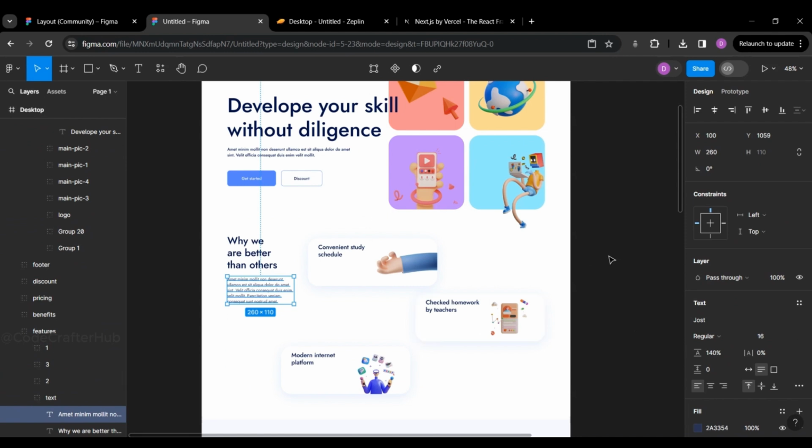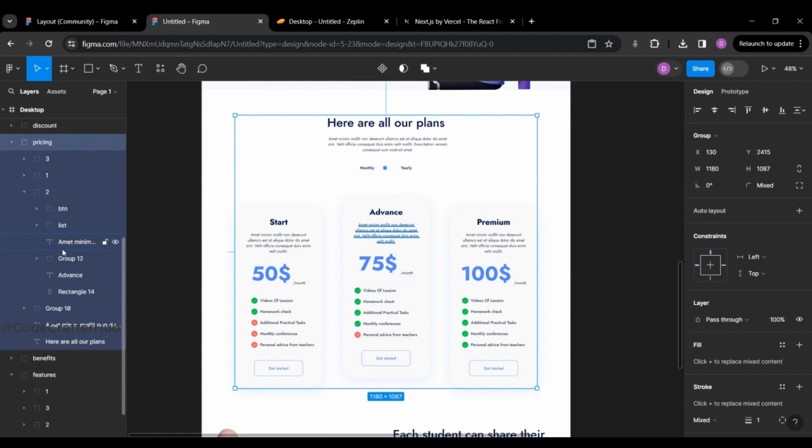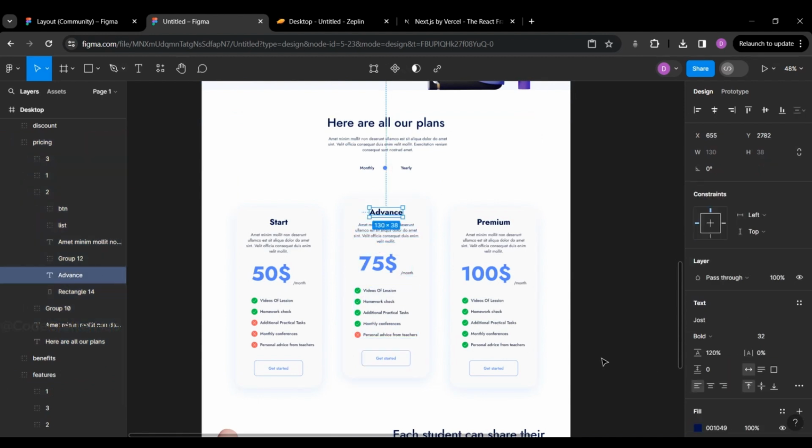And here also you can see they used the Yoast font style with font weight regular. In here they used the Yoast font style with font weight bold. So we need to find that font style with those font weights.